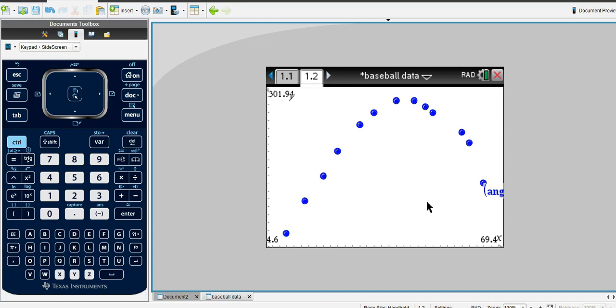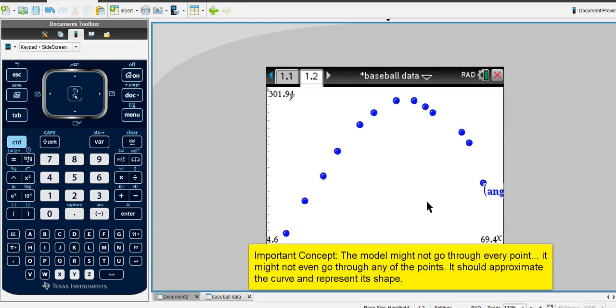But it doesn't mean it's perfect. Like, you might see a little bit of curving out here. You might see it's not perfectly symmetric. The actual event might not be purely quadratic. There's wind going on. There's all kinds of things. There's maybe the spin of the ball. There are different factors at play. But we just want a model to best represent this. So we want a quadratic which tries to represent this, but it's not going to go through every point perfectly.